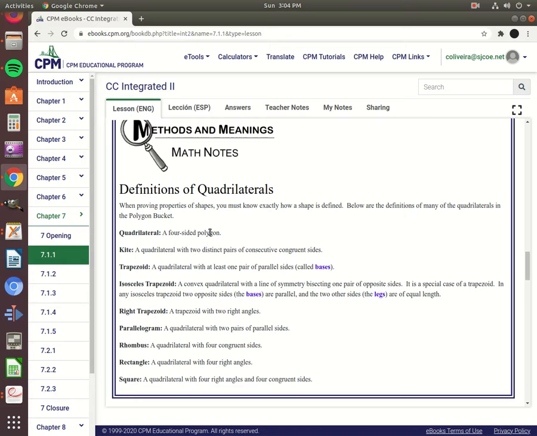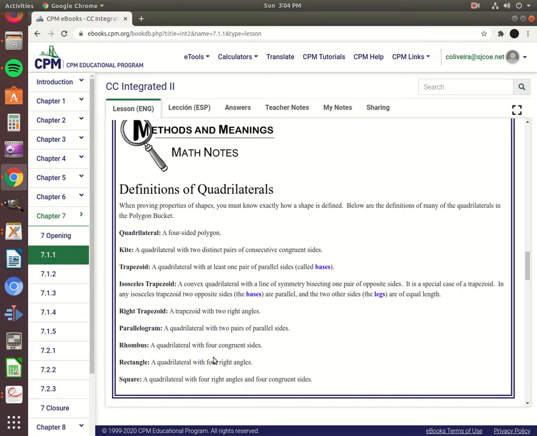So sometimes they're going to tell us the shape, and if they tell us, hey, look, it's a rhombus, now we know that we have 4 congruent sides. That doesn't mean the opposite sides are parallel or anything about the angles; a rhombus means that we have 4 congruent sides. And vice versa, if they ask us to prove that something is a square, we need to prove that we have 4 right angles and 4 congruent sides. So that's what we have to prove a square. So I think it's good to have these definitions written down and handy and available.